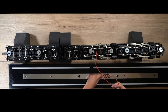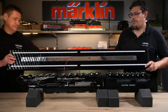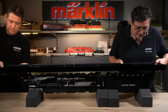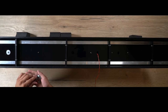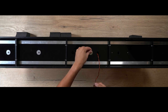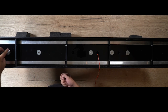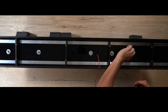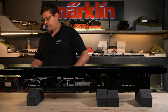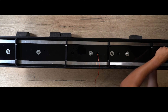Furthermore, we can first feed the cable through the middle opening and then use a third hand to help us again. Now we take the washer again, place it on the bolts, and then screw them tight again with the wing nut. For the front bolt, we have to take hold of the stem at the bottom of the locomotive and push it upwards so that the bolt comes through the opening.